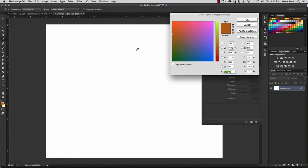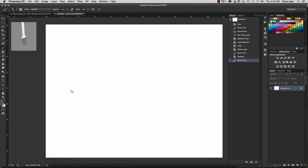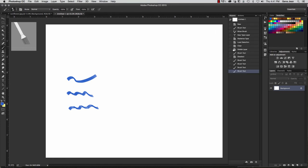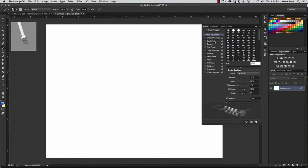I'm going to change my color. Once I have my blue selected, then I'm going to begin to just make some practice strokes. And when you're practicing, you want to be able to contrast against your canvas, and so that's why I wanted this dark blue color. Now, I'm going to undo my brush strokes, and let's take a look at these different options that we have. There's what my brush stroke currently looks like.